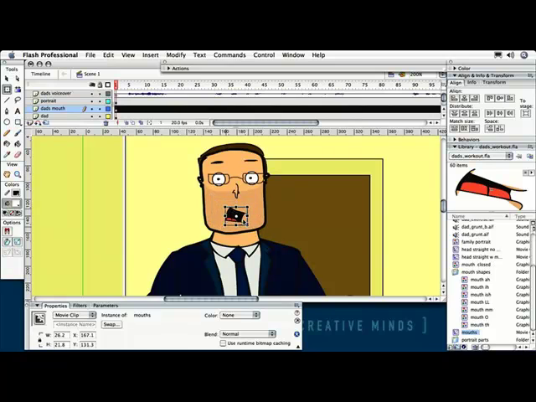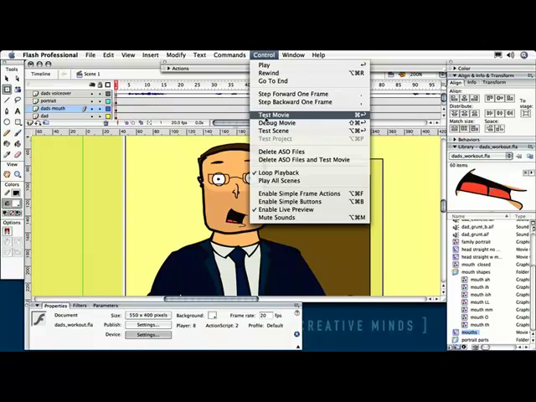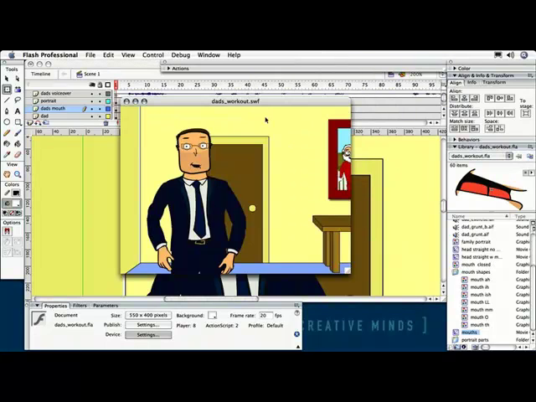Okay, much more proportion to his head. Now that we've actually used one of the animations that we've made out of our library, let's test our movie and see what we've got. I can very easily do a test movie up at the control panel. And what this will do is it will simulate publishing my movie file, and we'll be looking at a version of the movie that is very much like what our user's going to see.